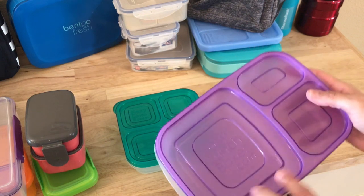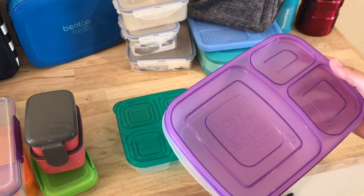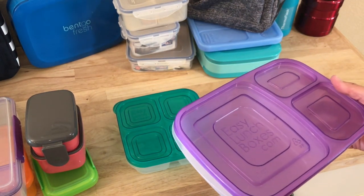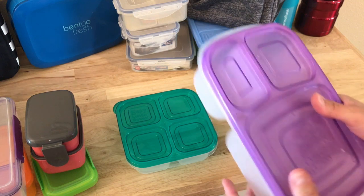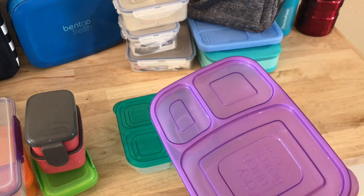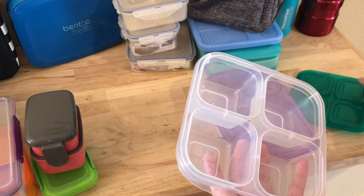I have only used the Easy Lunchbox brand. It's not very expensive. I think they're like $14.95 on Amazon. So, and you get 4 of them. And you can even get them where the colors, I have both girls, but if you have a boy and a girl, and they're particular about the color, there's 2 that are kind of more girly, and 2 that are more boyish.